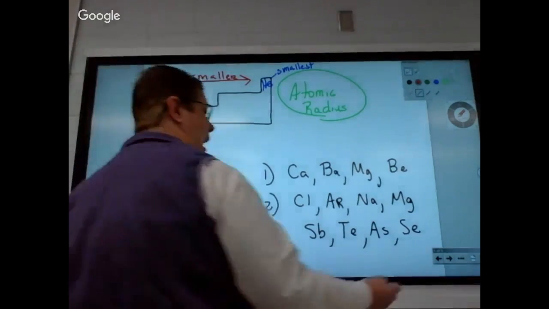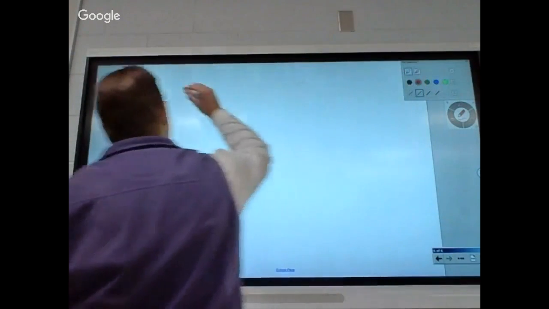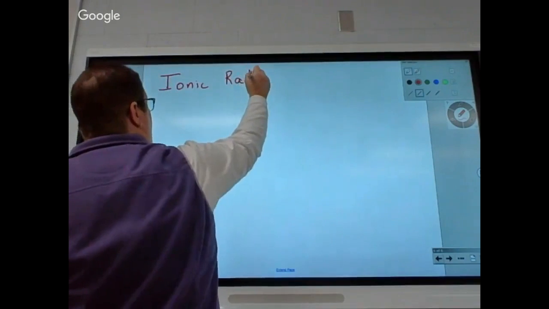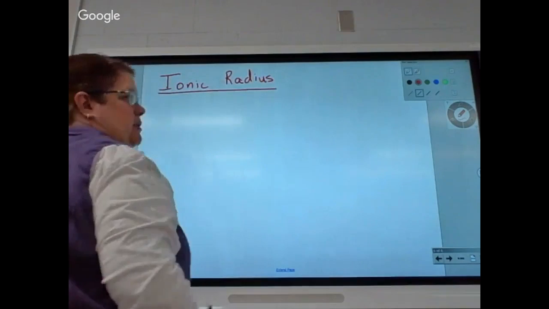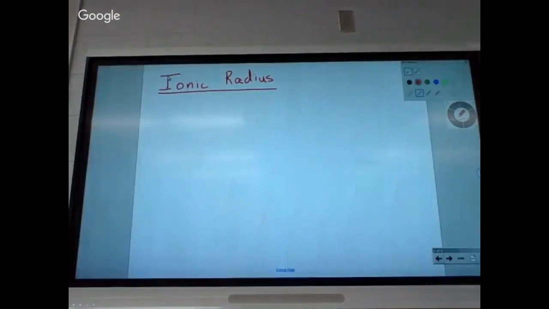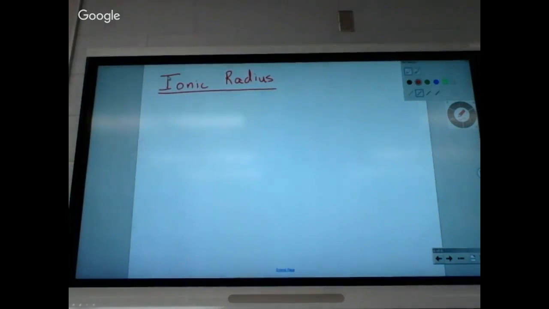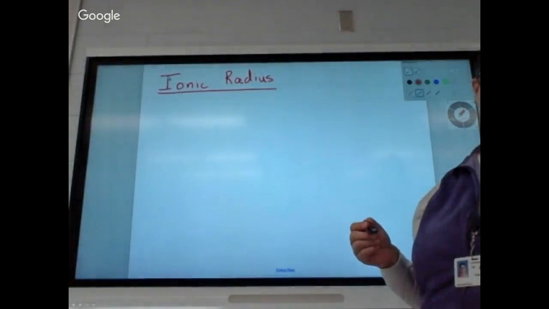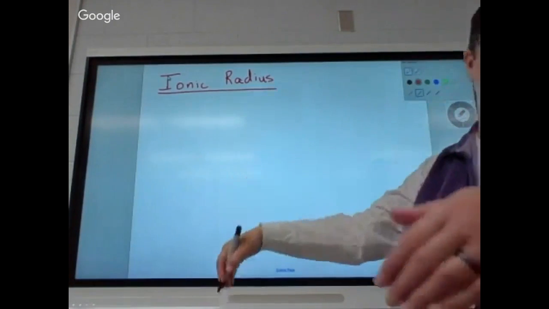All right, now, ionic radius. Ionic radius for most people is pretty easy, because there are no arrows here. There's no weird trend that we have to do with arrows. So most people tend to like this one, and then the last 2 are pretty much the same. Those 2 get lumped together a lot, so that makes the last 2 easier for a lot of people too. So, ionic radii. Before we talk about ionic radius, we got to go back and pick up 3 words we talked about a while ago this semester.